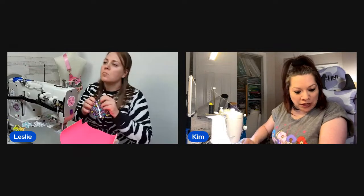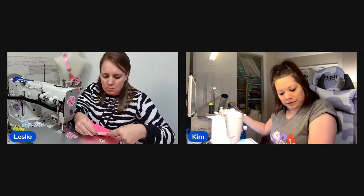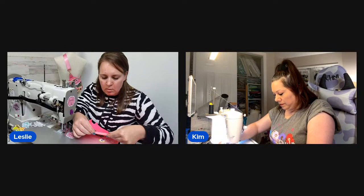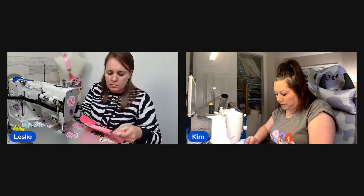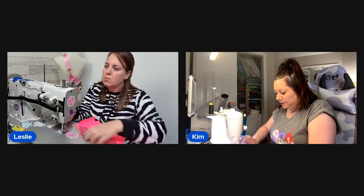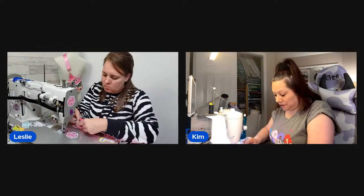I need to put a label on somewhere. I'm not sure where to put one. I'm gonna do a sew-in tag on mine, in the seam. Might do it on my, well, I don't know.